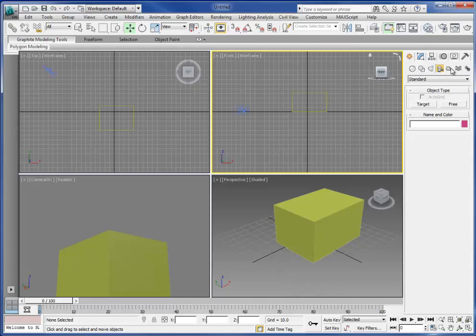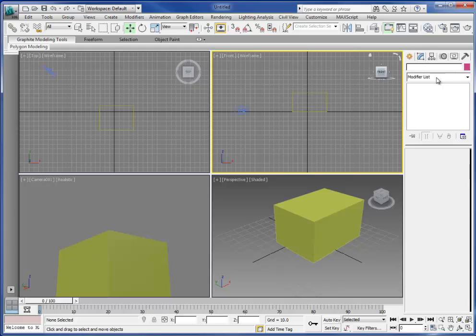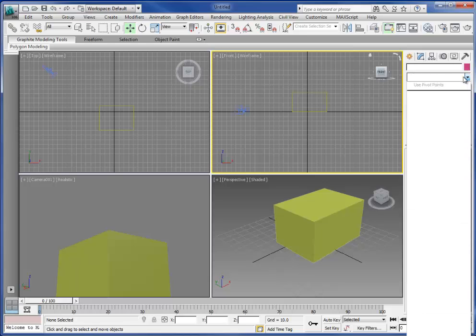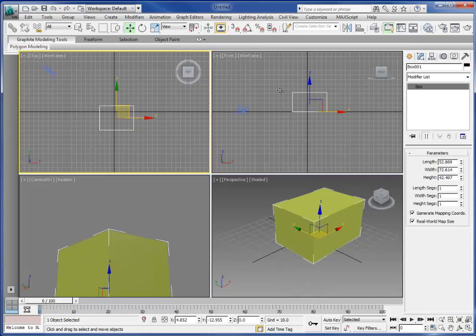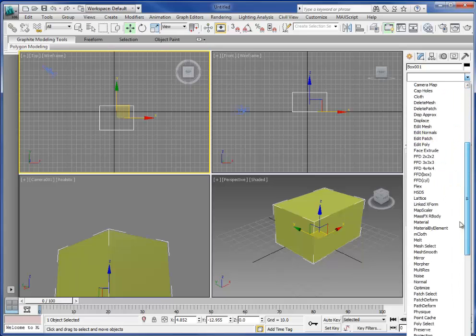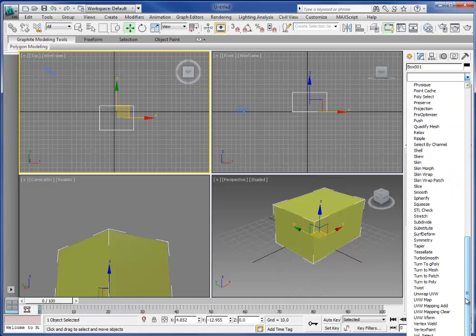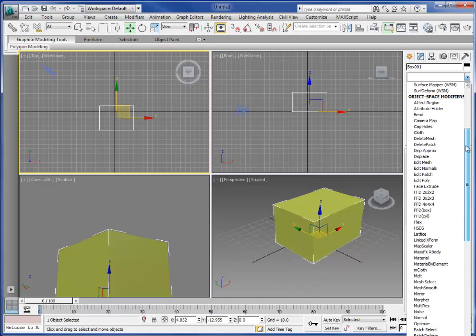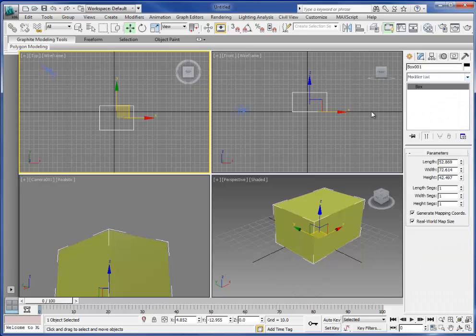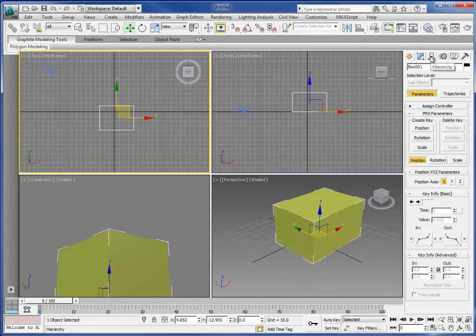We can create lights, and we'll get into that at another point. The modify tool, this is where you start to add modifiers. This is really handy when you're trying to apply material maps and things like that. You can explode geometries, you can create tessellation patterns. There's a lot of stuff you can do in here. This is where you start to morph and modify the geometries, so you can really get under the hood of what the software can do. All right, I'm going to skip the hierarchy for now.